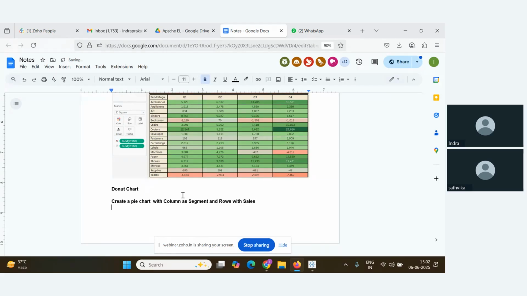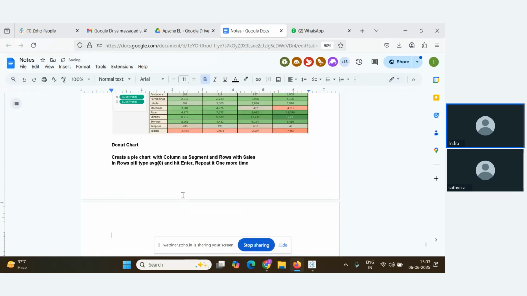Then in rows fill, type average of zero and hit enter, comma, repeat it one more time.